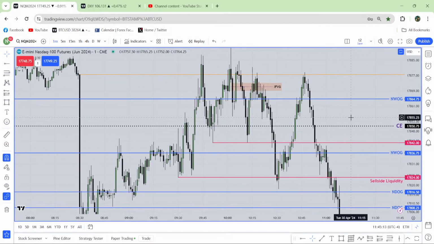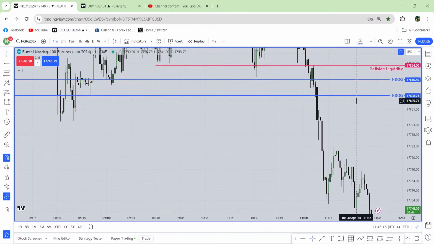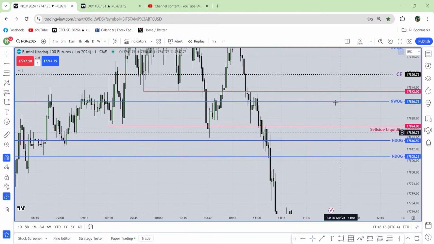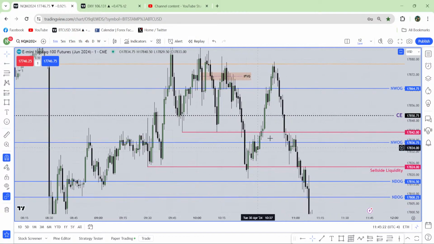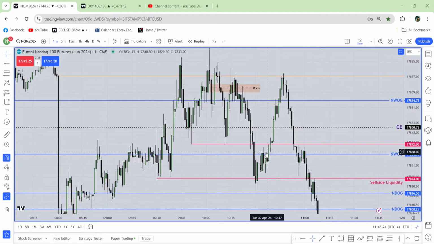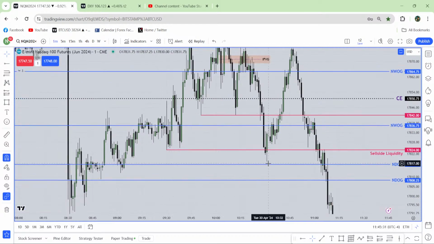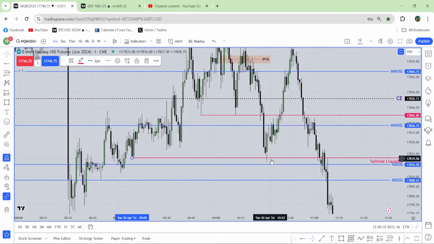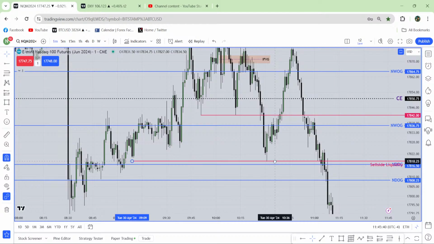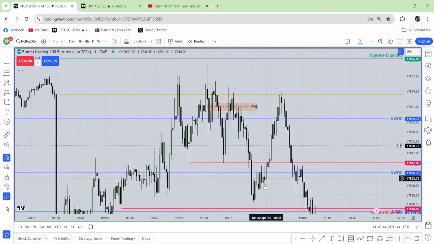If it was a normal week or normal day, maybe I would look for some kind of buy toward that buy side liquidity after taking this sell side liquidity. Now, can I frame a trade over there? There was nothing at all. After taking this sell side liquidity, market reached that area, made a shallow run, made another sell side liquidity around that area. See, this is another sell side liquidity. Went higher. When it went higher, was there any setup? There was no setup.